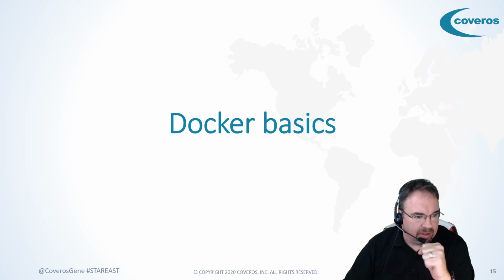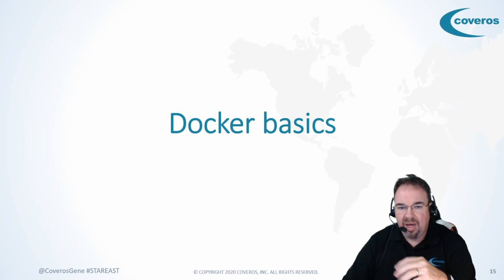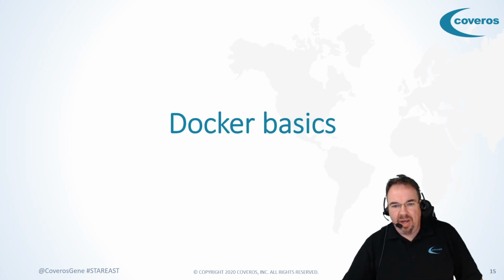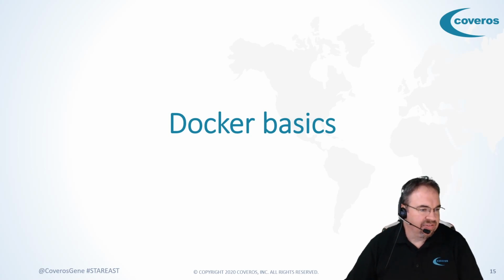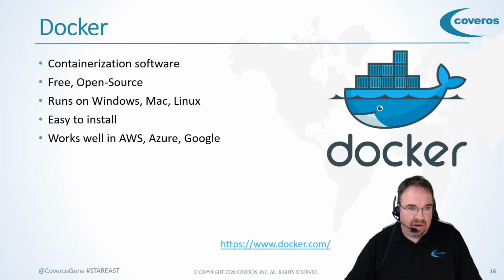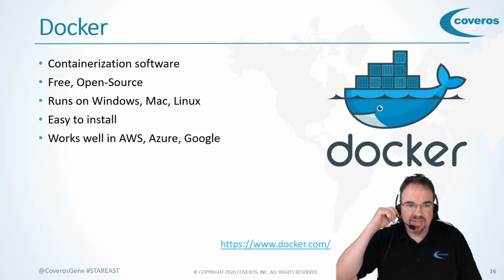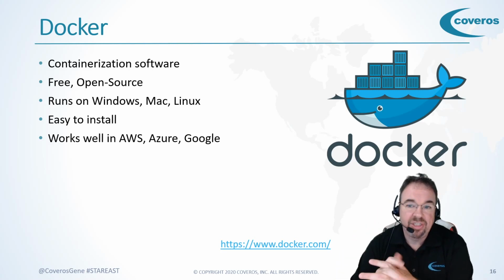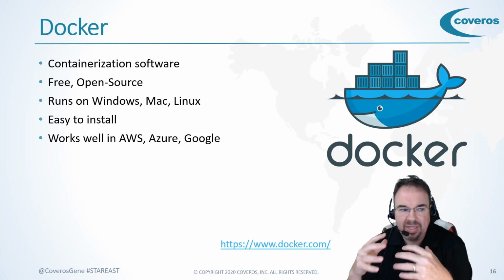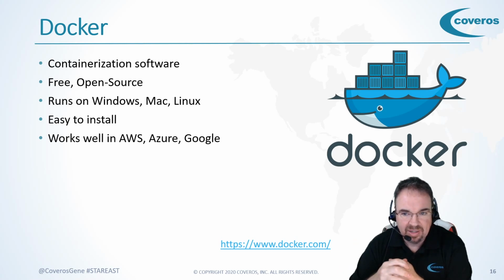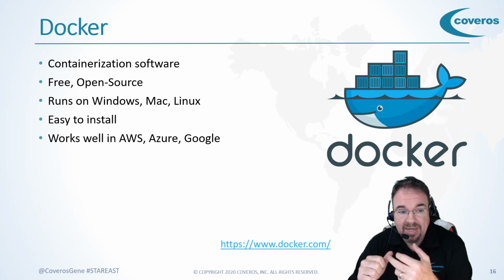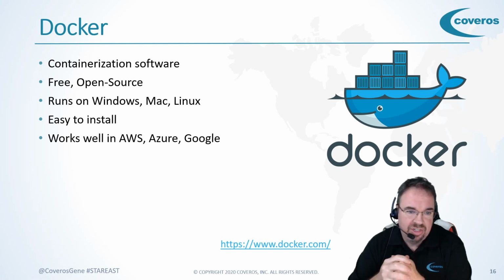All right, just before we get started with our hands-on piece, let's go through some basics for Docker. First off, I've already been talking about Docker as if you knew about it, but it is containerization software. It's not the only type of containerization out there. There are other options, but certainly Docker is the one most of us think of when we talk about containerization. Docker is free and open source. It runs easily on Windows, Mac, Linux. It's very, very easy to install.